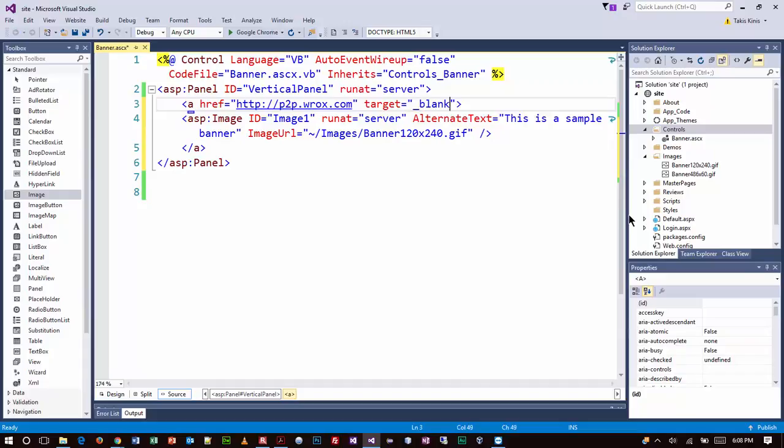Can anybody here in class remind me of what that does? When I say target blank, what is that going to do? That's the correct answer. These days, the default action for that is it opens up a new tab. In the old days, it would open up a whole new browser window. And that's not a bad thing to do. It's not a bad thing to do when you want to make sure that people also stay on your site, but you want to take them somewhere else at the same time.